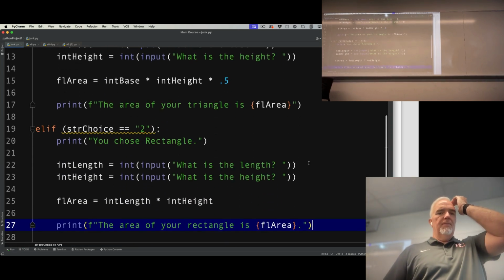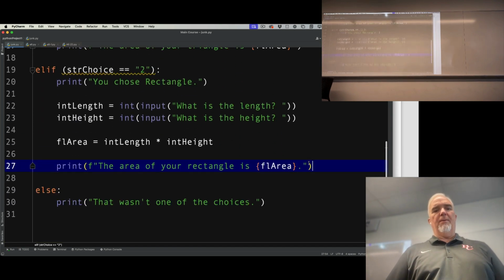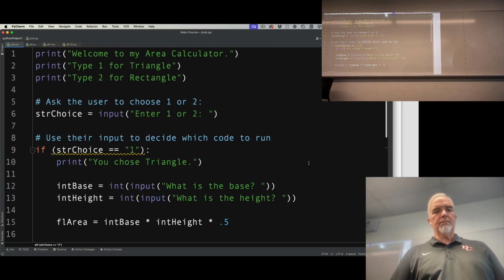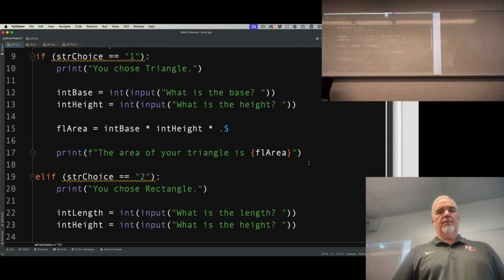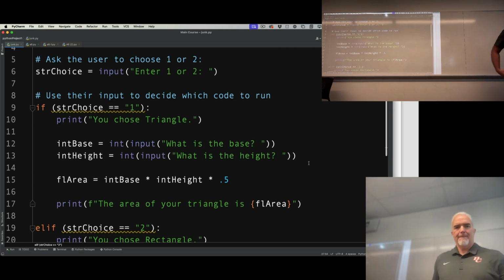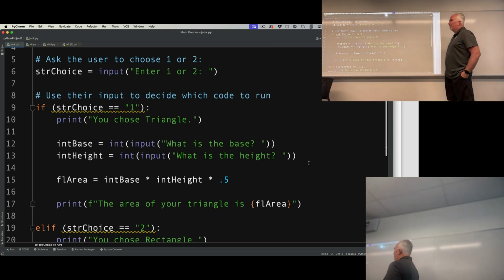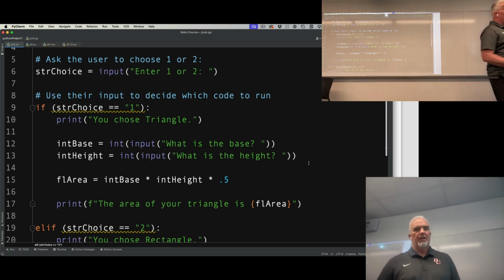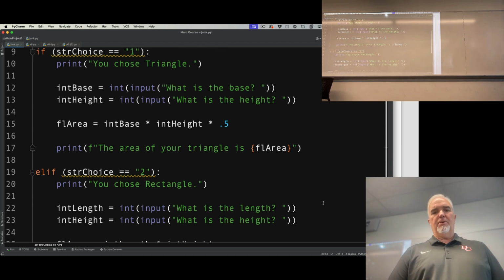So now, let's say there's one more thing I want to do here. Let's say I want to have this program keep running, so that they can choose other things and do more calculations.